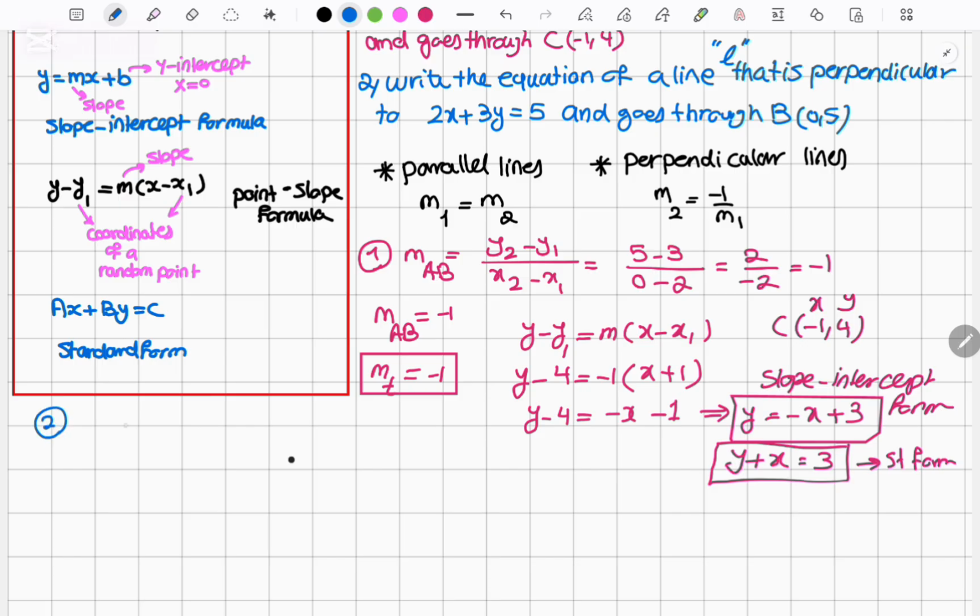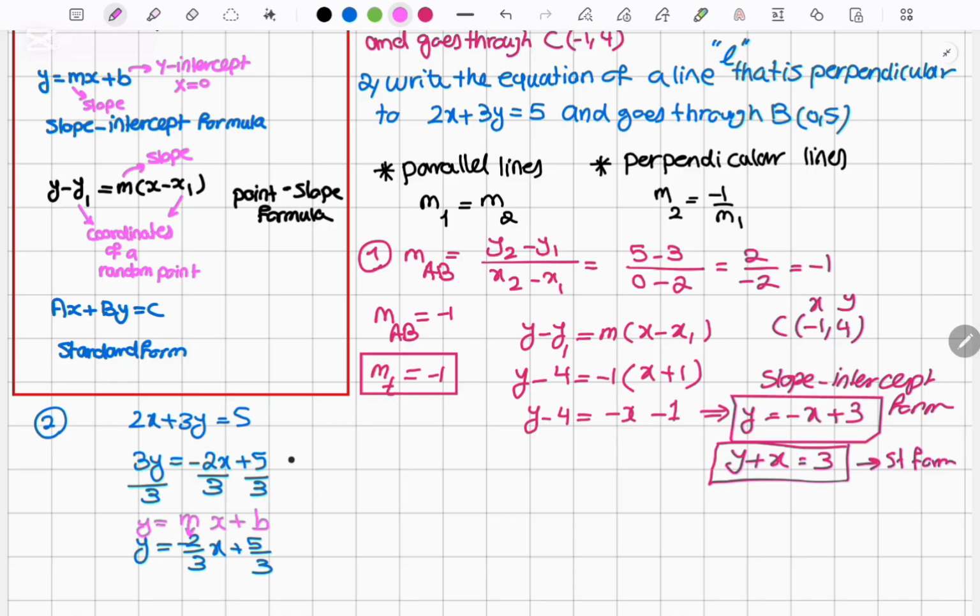This line is 2x plus 3y is equal to 5. I don't know what the slope is because this is given in standard form. But if I change it to slope-intercept form, then I would know that whatever is getting multiplied by x is going to be my slope, in which y is isolated. So if I isolate the y here, 3y is equal to negative 2x plus 5, and then divide everything by 3. y is equal to negative 2 over 3 x plus 5 over 3. As you can see, this is exactly in this form. So the m is negative 2 over 3.